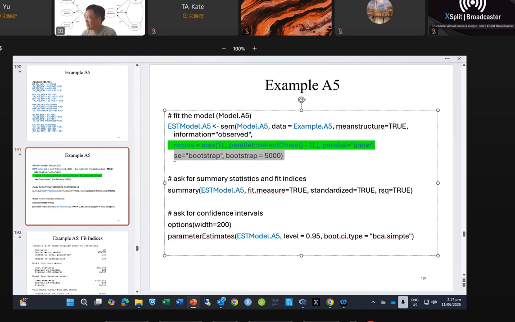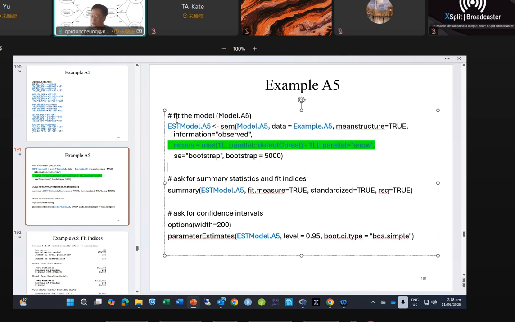Now, Xinhua asked a question about bootstrapping. I'm on slide 191. She asked whether this bootstrapping is percentile bootstrapping or BC bootstrapping. In fact, when you run bootstrapping, there's no distinction between percentile bootstrapping or bias corrected bootstrapping.